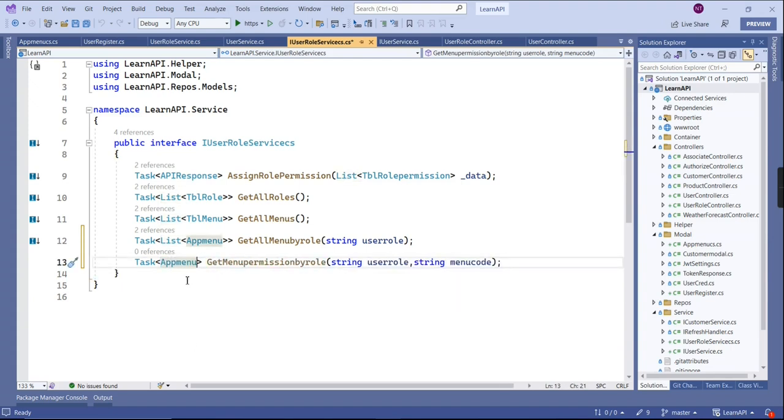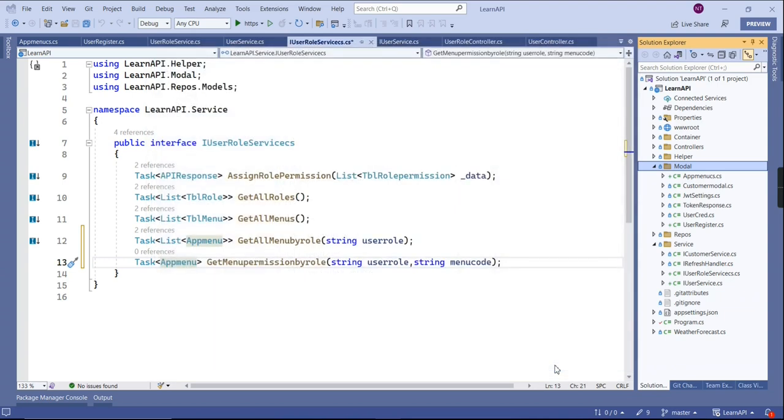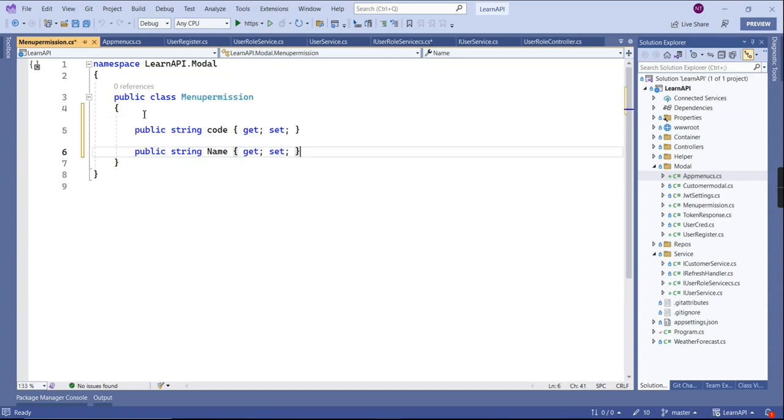And this app menu class has just two fields, code and name. But in our case, we have to maintain four more fields. So let me create a new model class. We can provide the name as menu permission. In this case also, we will have this code and name.